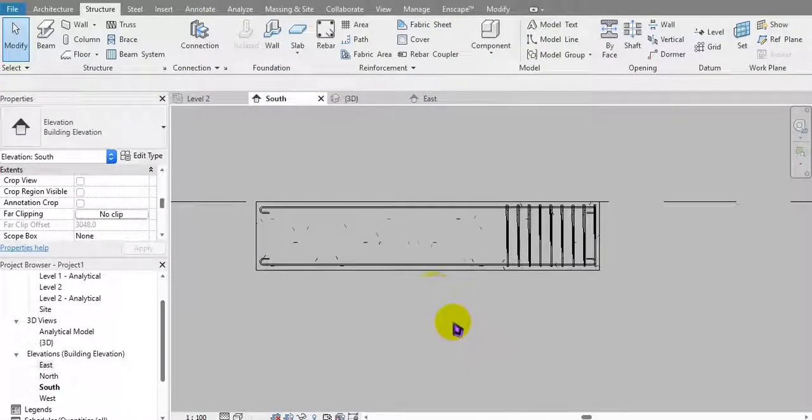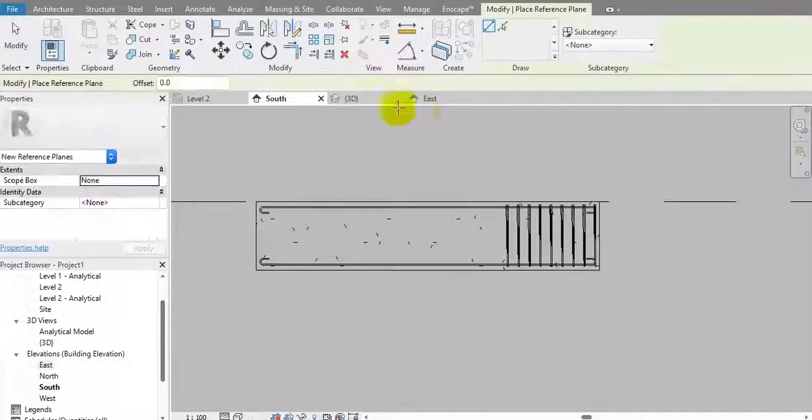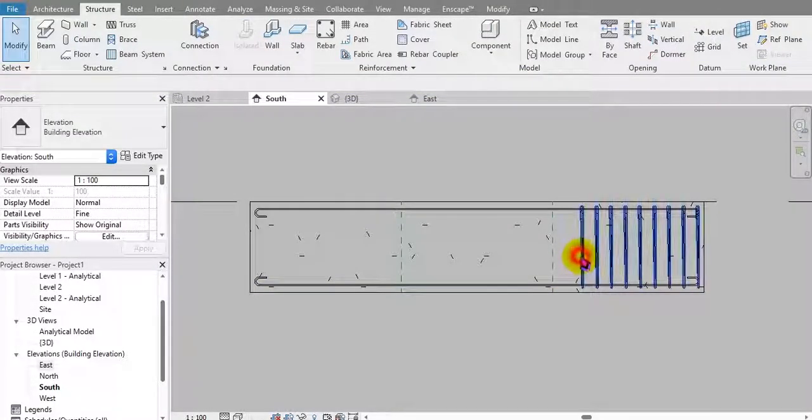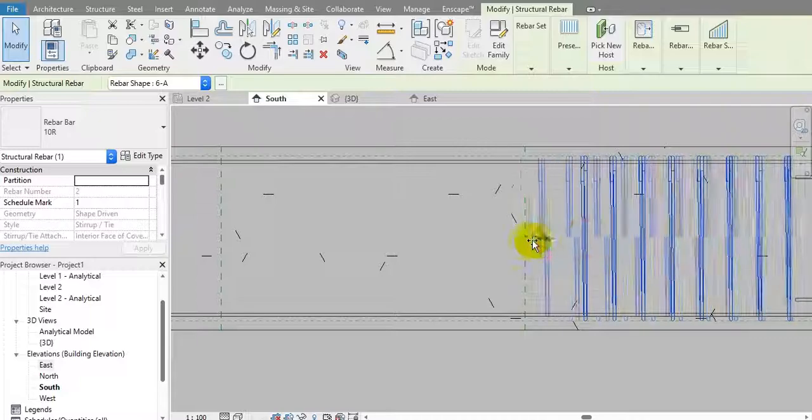Before drawing up anything, let's split this asset right into 1 meter parts. Okay, so for that, get into reference plane. I'd like to have the spacing of 1 meter. Pick line, and one is here, the other one is here. Okay, so right away snap this bar into this part.